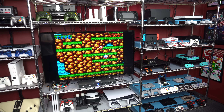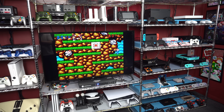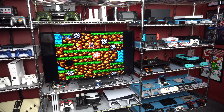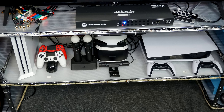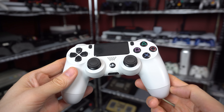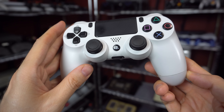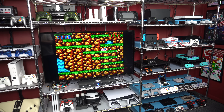When it comes to the modern systems, there's multiple modes that they can be in. You can have the system on, or you can have it in standby. When it's in standby mode, it still consumes power because it uses it to do things such as download updates. But even when you turn your modern system completely off, it still consumes power as long as it's plugged into the wall, because part of it has to stay on in case you want to hit the button on the controller to turn the system on. The only true way to not consume power is to not have it plugged into the wall at all.